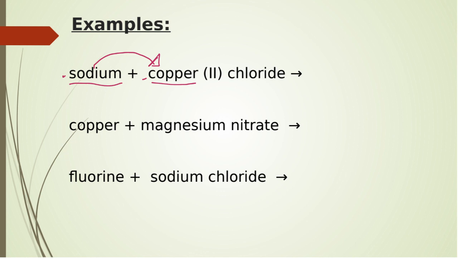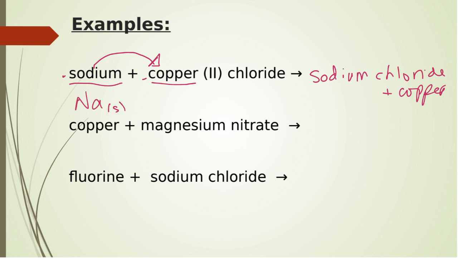So what we know is going to happen is this reaction is going to carry on to completion. You're going to end up with sodium chloride as one product, and then you're going to form copper as your other product. So we can go ahead and write out the entire reaction now using chemical formulas and always to finish balancing it. So let's go ahead and do that. So sodium is Na, not a diatomic, has a state of solid because it's in the elemental form.